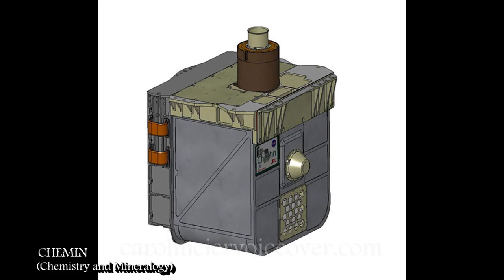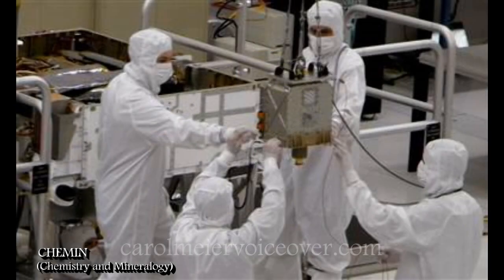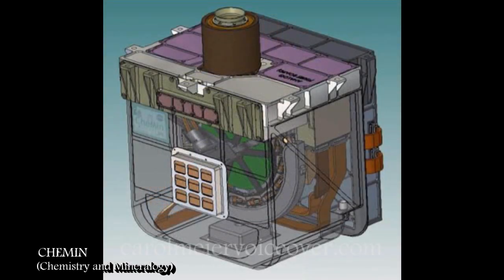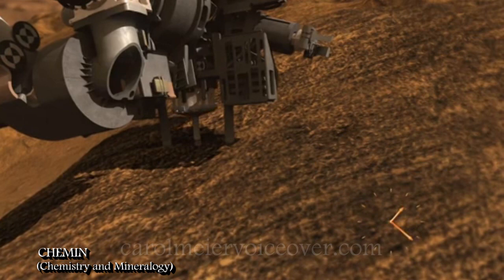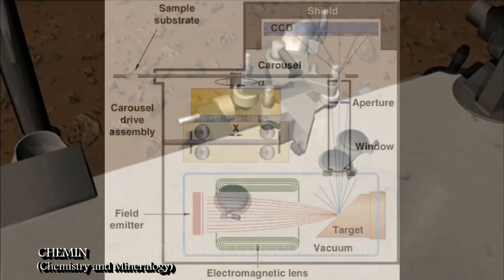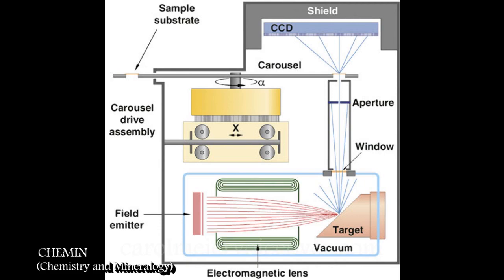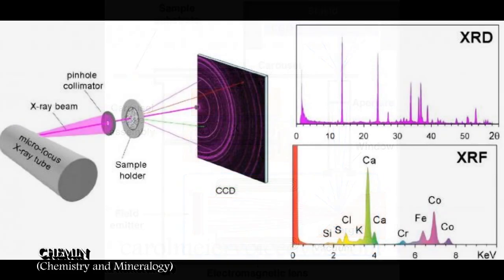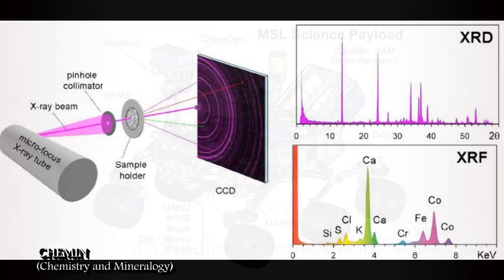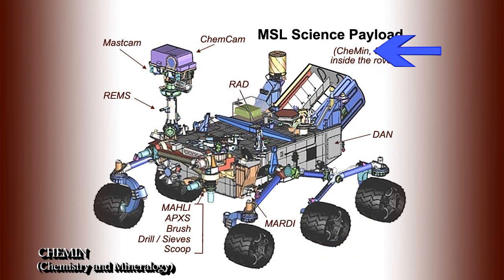The Chemistry and Mineralogy instrument, or CHEM-MIN, will identify and measure the abundance of various minerals on Mars. This will help scientists better understand past environmental conditions on the Red Planet. Like SAM, CHEM-MIN has an inlet on Curiosity's deck to accept samples delivered by the rover's robotic arm. Curiosity will drill into rocks, collect the resulting fine powder, and deliver it to a sample holder. It will also use the scoop for collecting soil. Unlike SAM, CHEM-MIN will direct a beam of X-rays as fine as a human hair through the powdered material, identifying minerals' crystalline structures based on how the X-rays diffract. Different minerals are linked to certain kinds of environments, and scientists will use CHEM-MIN to search for mineral clues indicative of a past Martian environment that may have supported life.